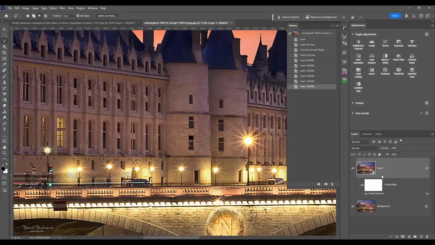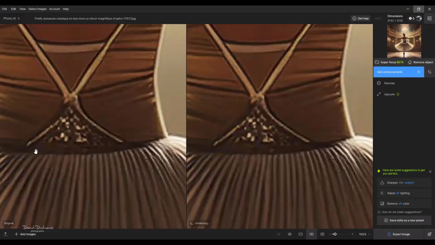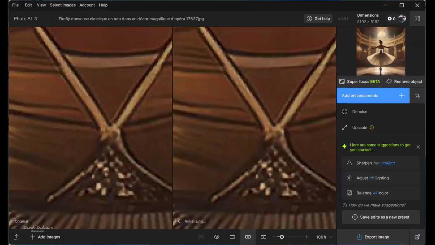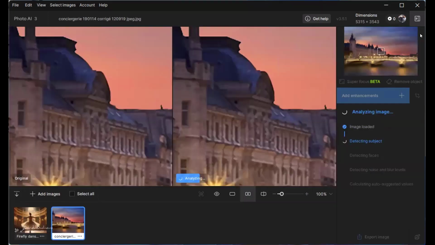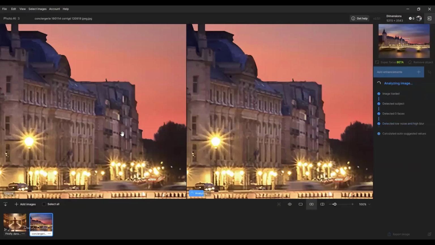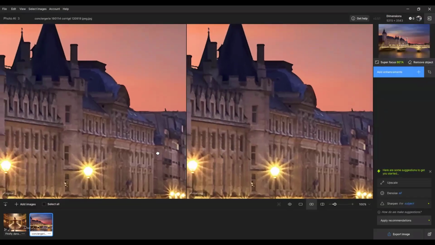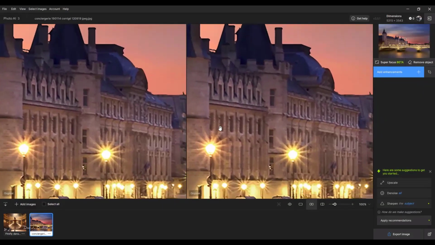And now let's do the same with Topaz. So I will first open Topaz. Let's drag. But why is it still here? Okay. Let's do the suggestions.